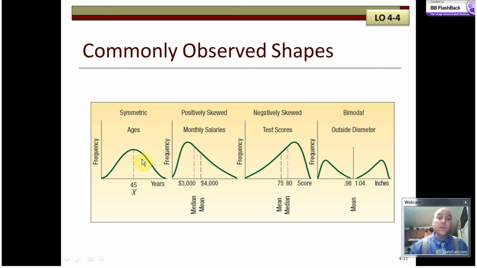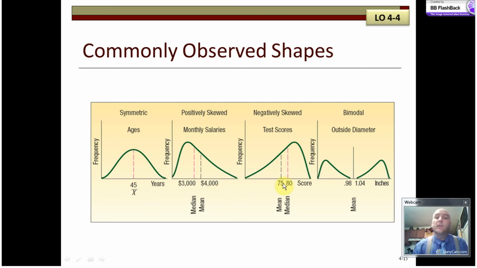Now, the symmetric distribution looks pretty, as we would describe it, normal. It's bell-shaped. Now, there are other characteristics, particularly of a normal distribution, that separate it from this perfectly symmetrical. Heck, this bimodal one here is symmetrical too, but it's got its modes on both sides. And here it's symmetric about the mean, median, and mode. All three things are in the middle. This is pretty normal over here. We would call this one normal.